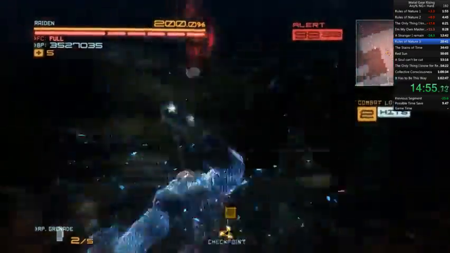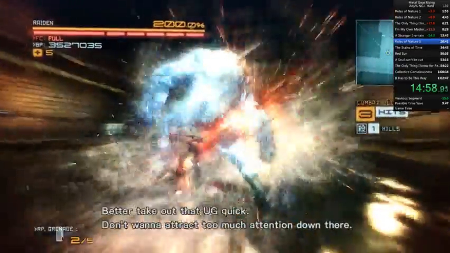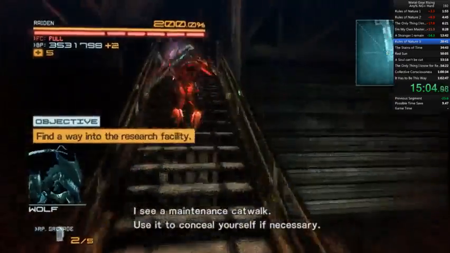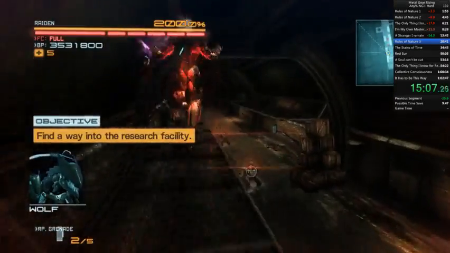We can't just do this. Better take out that UG quick. Won't attract too much attention down there. I see a maintenance catwalk. Use it to conceal yourself if necessary.